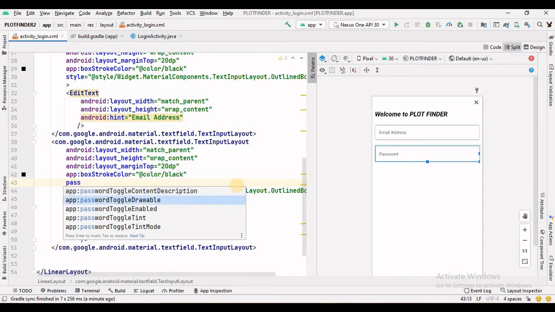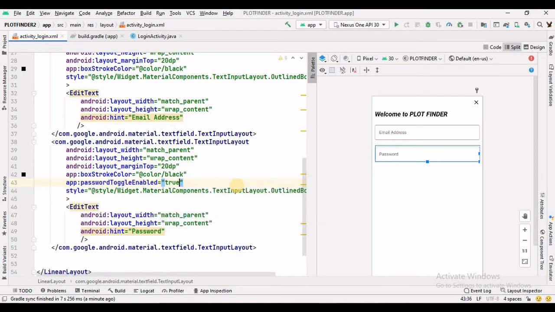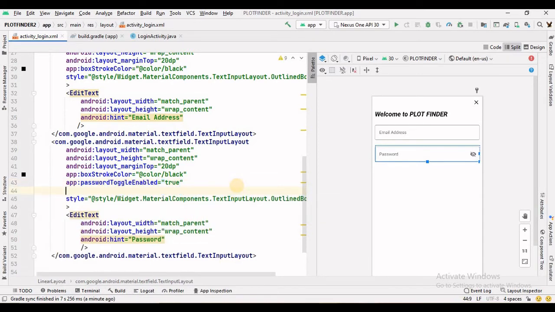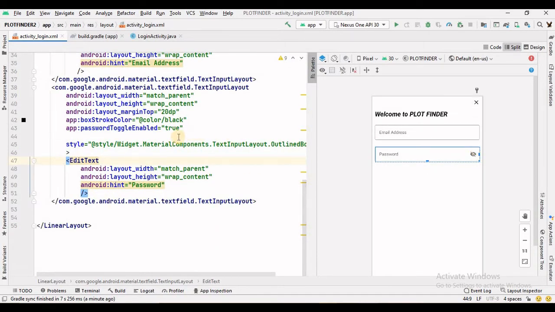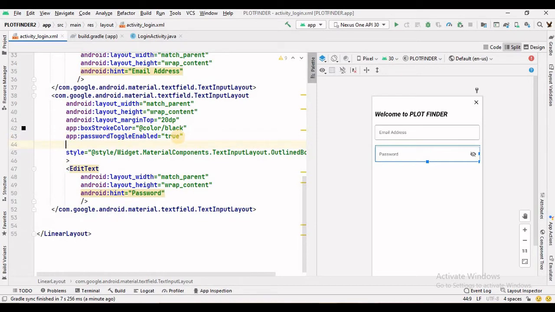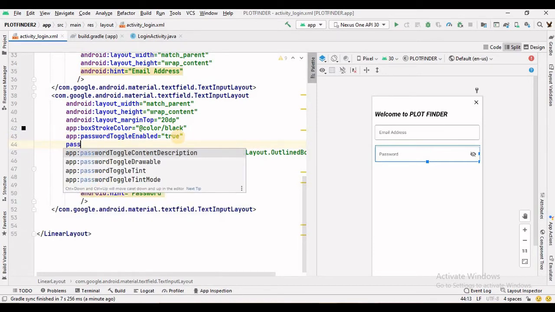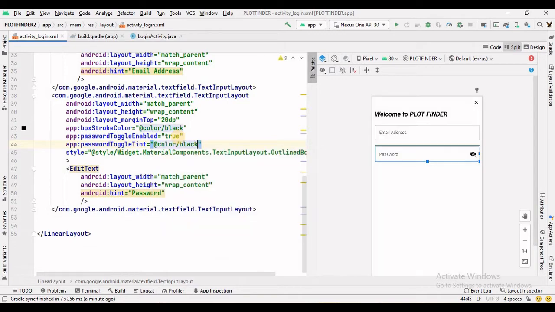Password toggle enable equal to true, and we have to change the color of this image. Okay, so for this we select password toggle tint to black. Okay, it changes to black. As you can see here, we have completed this.